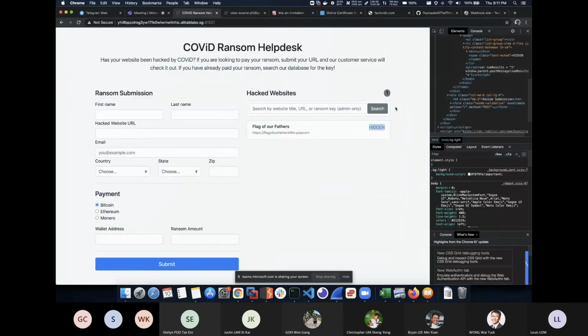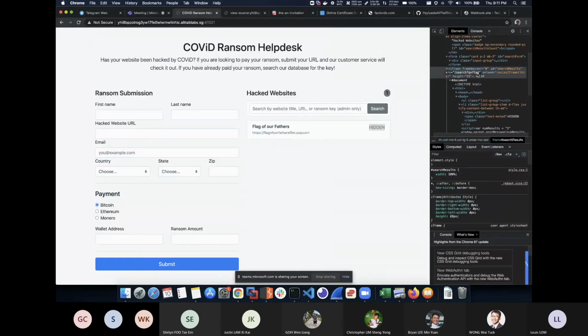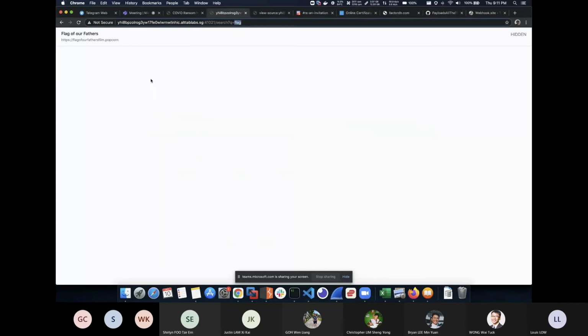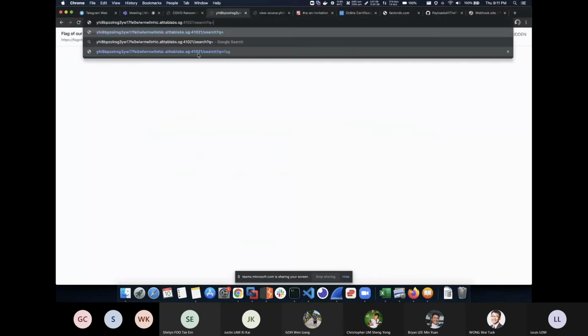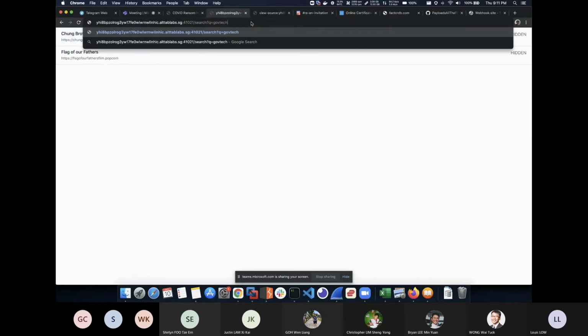So what you can do is host a website and then embed this iframe. This iframe's source is actually /flag, q equals flag, if you just visit this page alone. You can imagine this to be part of an iframe as well. So there's a parent frame, and you customize your own event listener to keep track of what has been queried so far. For example, you want to brute force the flag. You try A, try B, try C, etc. Of course, the flag starts with GovTech, so you try GovTech, then you try A, try B, try C, something to that effect. But you need to try it from the parent frame.